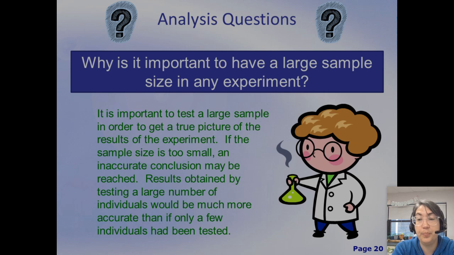Instead of having 25 orchid plants per group, what if I'd only had 2 per group and 1 in each group happened to get sick? Now I have no real good support that what I did made a difference, right? Because 50%, 1 of my plants got sick. So individual variation happens, especially in living things. So the bigger number of subjects we have, the more those little variations don't make a big impact.